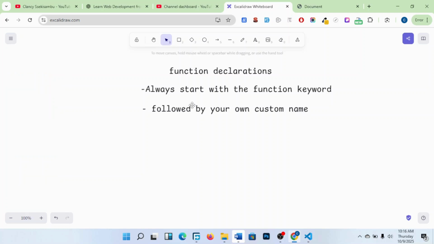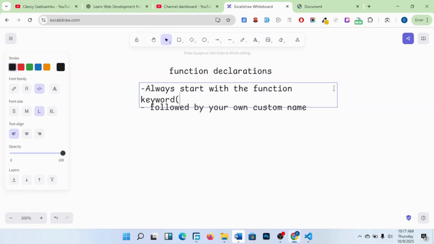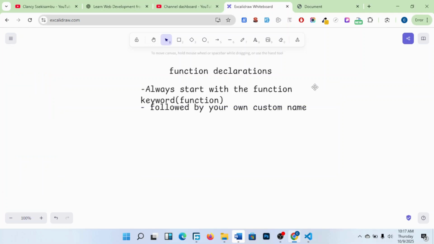The function keyword is always like this: function. These ones here are function declarations. That is how function declarations look like.